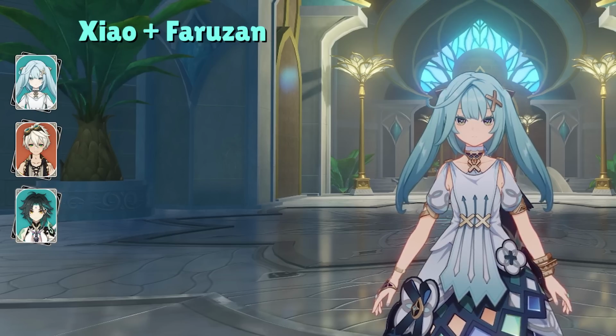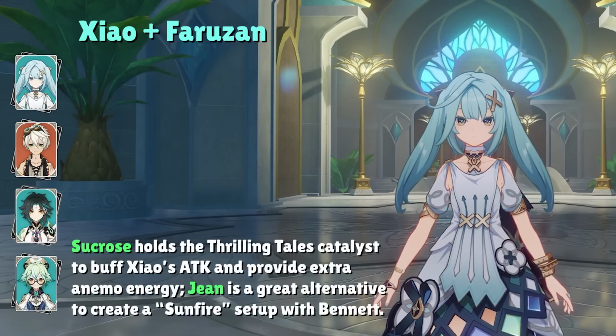More often than not, to give Xiao and Faruzan more anemo energy, we can slot in a 3rd anemo character. Sucrose with the Thrilling Tales of Dragon Slayers catalyst is the most common choice, but Jean is also a very safe pick to use. Pairing Jean with Bennett turns the team into a Sunfire setup.